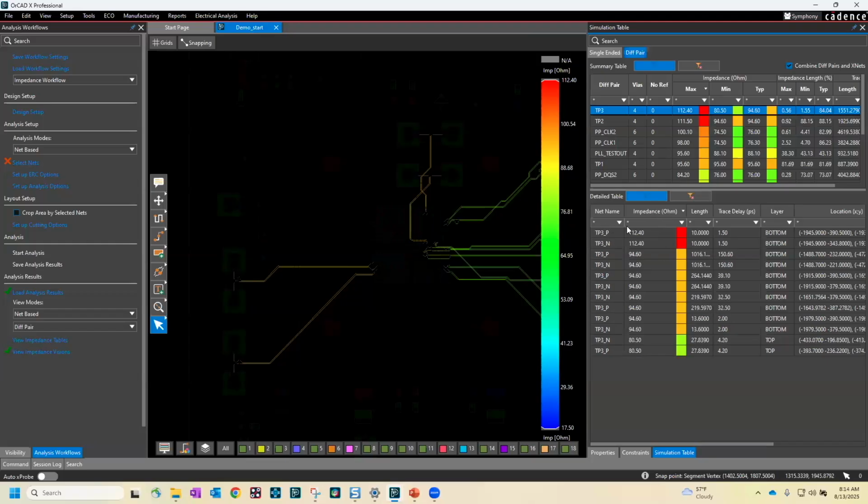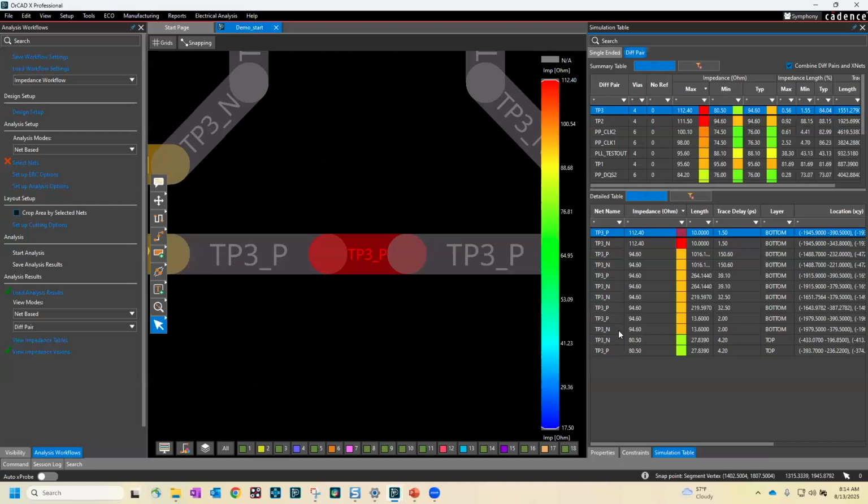And so now you can look at this and say, well, where is this in the design? Double click on that, double click on anything in this trace table, and it's going to take you exactly to where that problem is in the design. So now you've found a problem, and now you can work on identifying ways to fix that problem in the design.